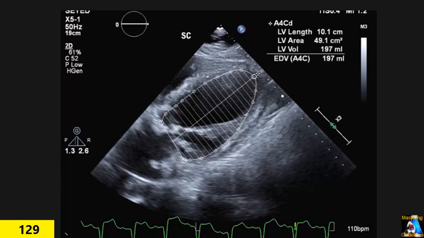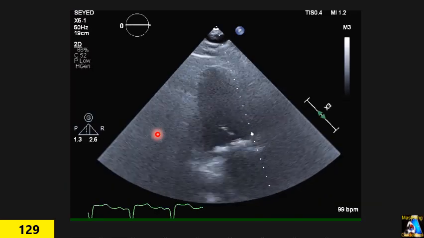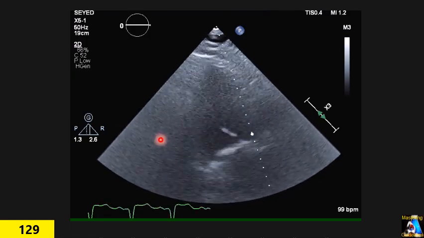Do we do Simpson on this subcostal? Can we do Simpson based on those images you saw? If not, go back and see whether we can do Simpson or not. Here is the same patient, apical 3 almost. You can see a poor window, but still you can see some stuff.